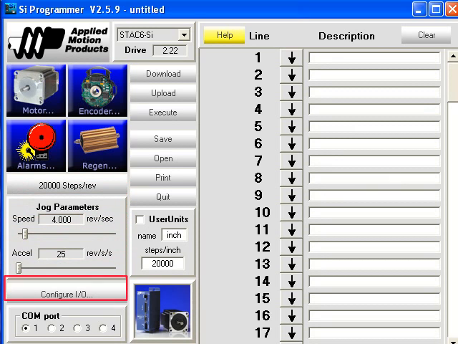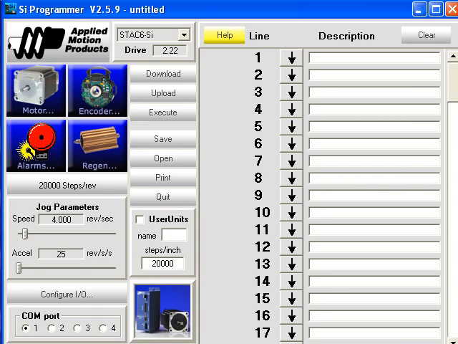All SI drives include programmable inputs and outputs. These can be used in your program in various ways, as we'll see later. Some inputs and outputs can be set for automatic functions like jogging or signaling a fault, with no further programming required. It's easier to create a successful program if you don't have to think on too many levels at once. The SI programmer can work in almost any units you like, so that you don't have to make conversions.